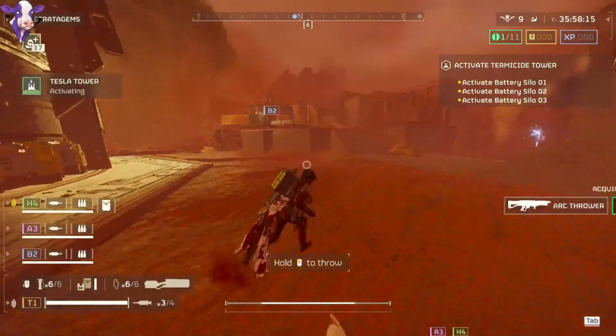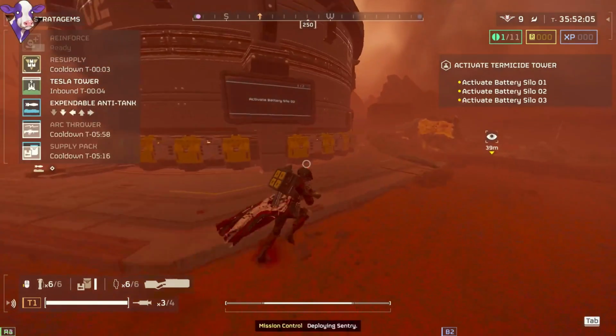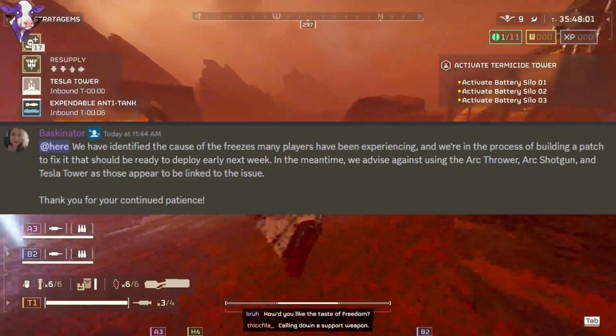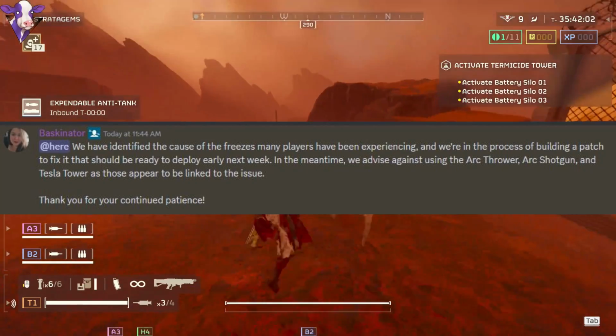Well, actually, we did crash one more time, and that was when two of my teammates decided to bring Tesla towers. So I believe Tesla towers are linked to the crashing as well, and that actually seems to be confirmed because the official Discord posted an update while I was editing this video that they are looking to fix these three items by early next week.